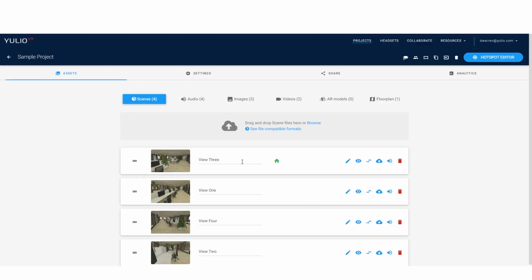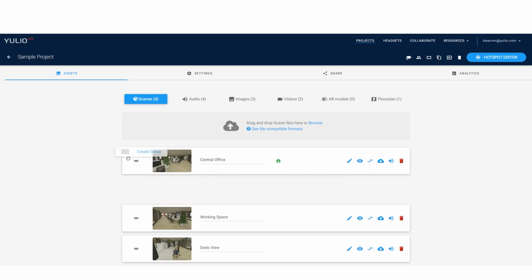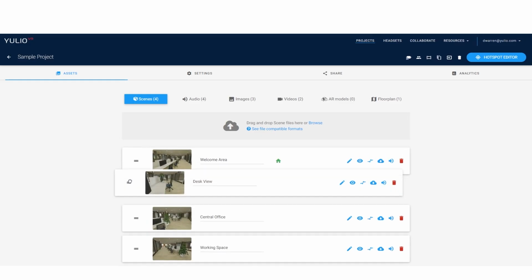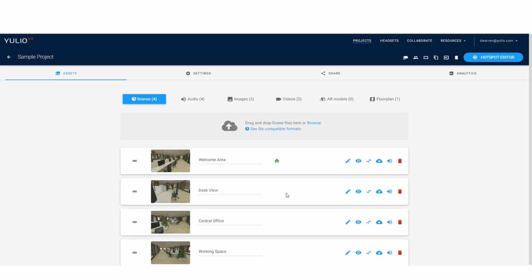Before you add your hotspots, there are a couple key things you'll want to do. Start off by renaming your scenes if you haven't already. Labels allow you to further build the narrative for your experience. Next, you'll want to make sure you reorder your scenes into a flow that makes sense for you. Think about the path you want your viewer to take throughout your space and place your scenes in that order. Lastly, ensure your desired opening scene is at the top of the list.